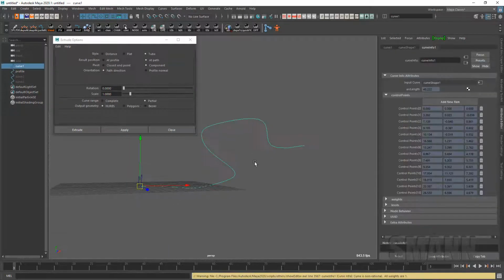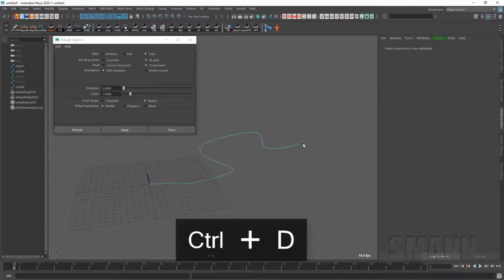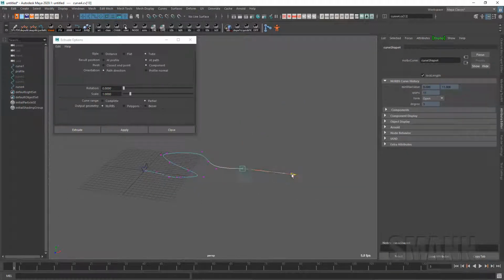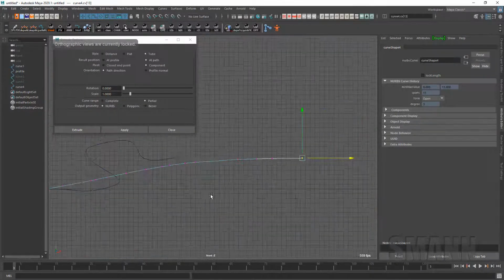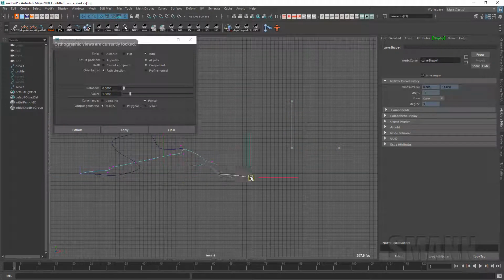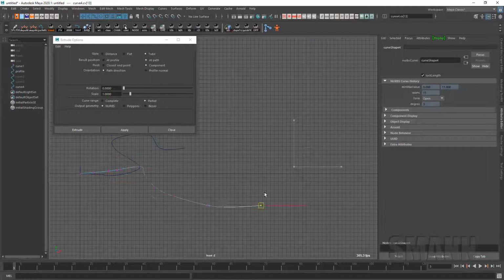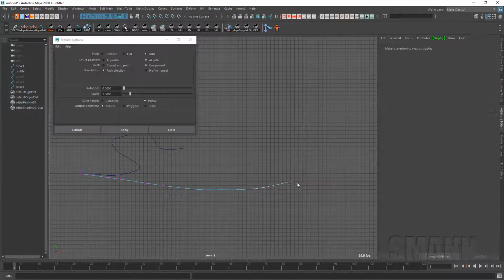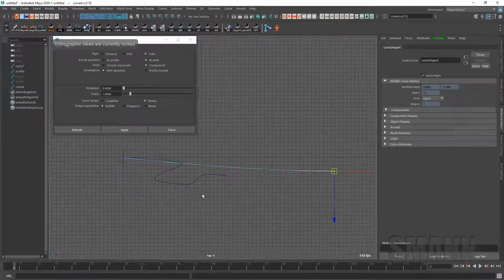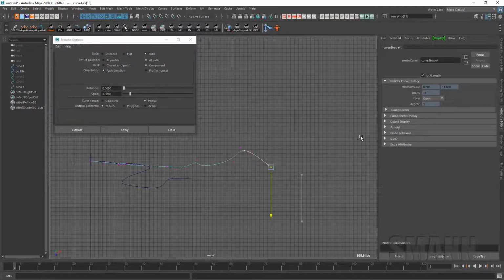So what I'm going to do is duplicate my curve. And I'm going to select the very end of it, hold L, and pull it out. And I can toggle it so it's always on, and that locks the length of my curve, so I can't pull it out any longer. It's not really dynamics, I don't know what to tell you it really is. But I just want to make sure to get this guy straight.